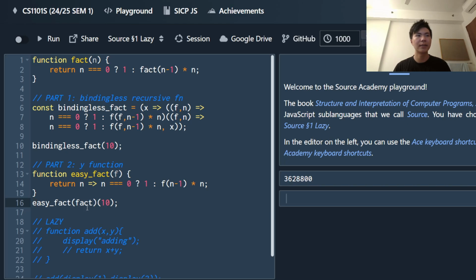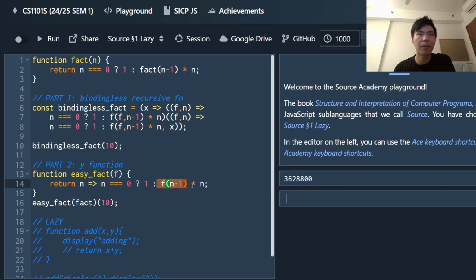So when I look at this, it works. And it's quite clear why this works, right? Because passing in factorial as f into this body means that easy factorial's fact of 10 would call f of 9 and then multiply by 10.